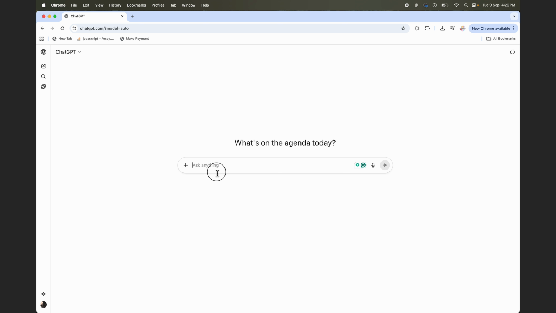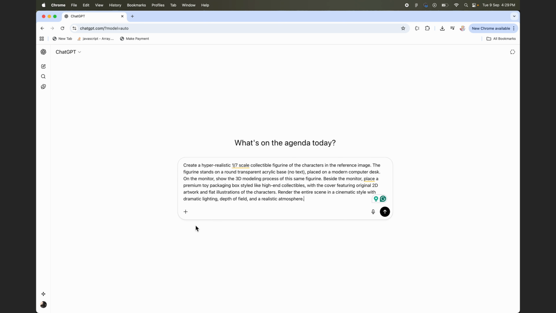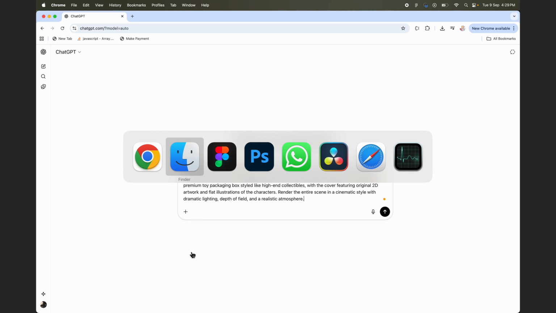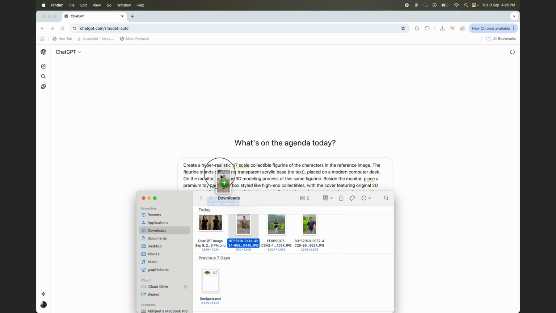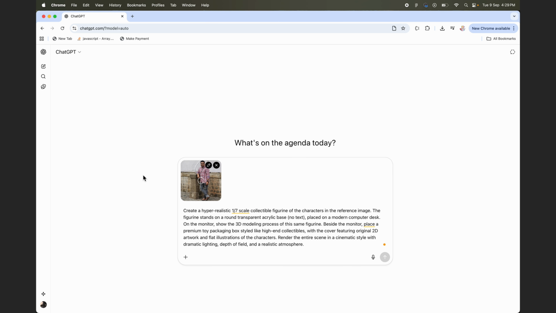So, I'll just simply paste the prompt which I'm using in the Gemini as well. And if you have not created your own Nano Banana trending action figure, then do it right now. And if you don't know how to create it, then I have added a tutorial on the channel, and you can find the link in the description box below. You can find the same prompt in the description as well.